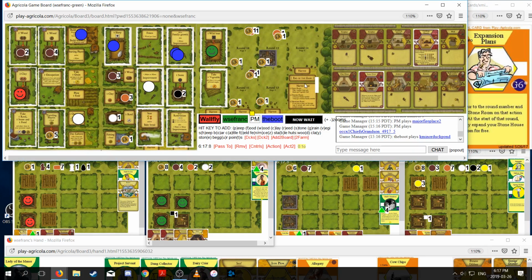So I'm thinking, what am I thinking that I'm gonna do next? What's my next improvement, I guess, is the question. Oh, Wallfly plays Cooking Hearth. All right. So if I want to tie for Elder's Daughter, I need to build a stone oven. In order to do that, I need to take 3 stone. So that means I should probably do a start player action.